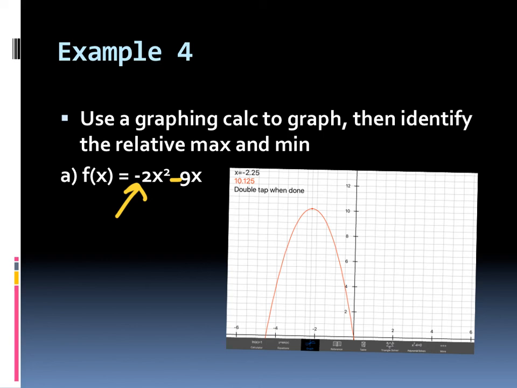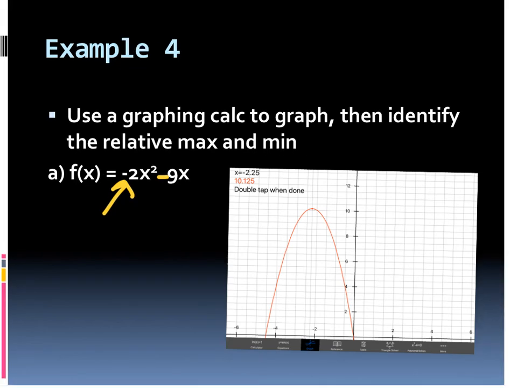On a graphing calculator, once you hit graph, you have a button that says calc. So if you hit second trace, there's a button that says calc, and you can click on max. Some of them bring you straight to that point. I don't know the difference, to be honest. I guess I need to do a research project on this. Some of yours bring you straight to that maximum point, and some of you will have to trace it. You want to get as close as you can. It doesn't have to be exact when you're tracing.